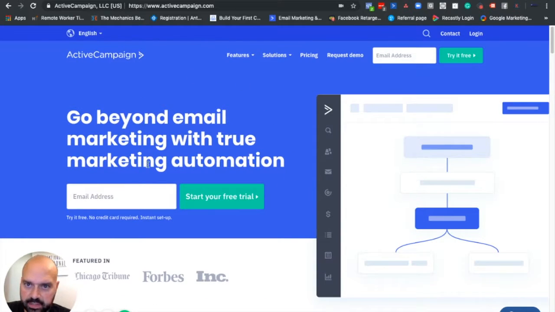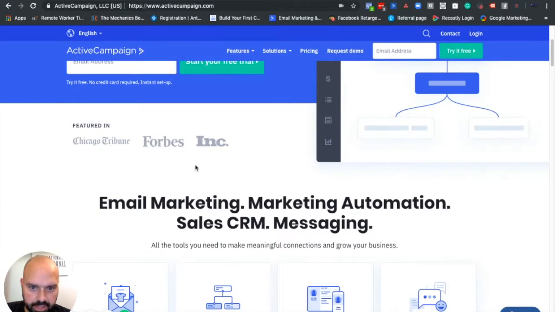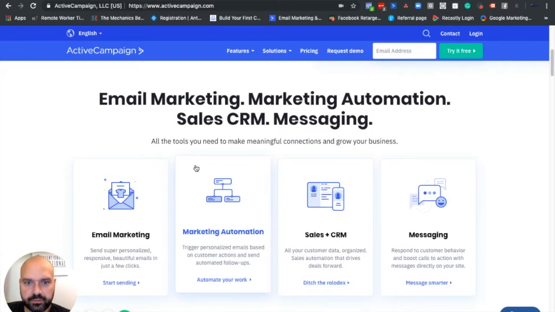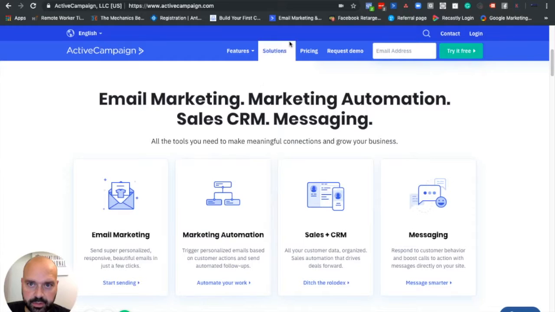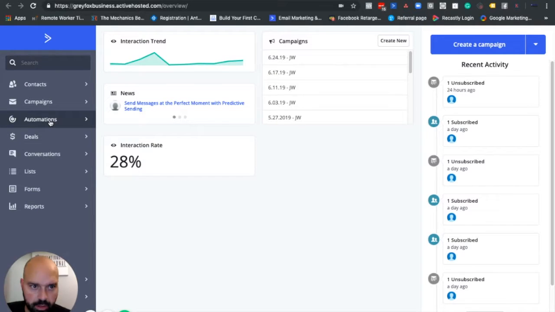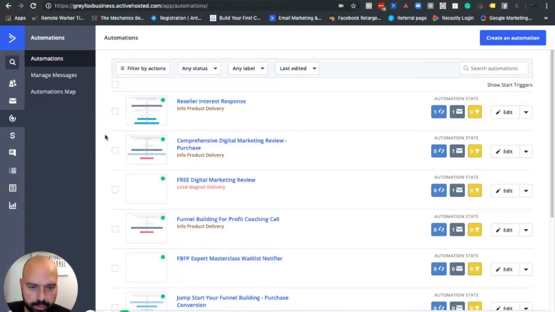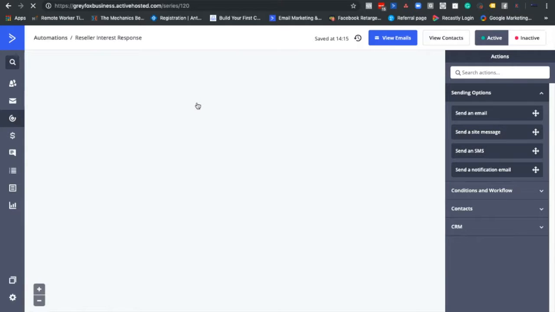So what ActiveCampaign is, it's email marketing and marketing automation, and a lot of people get lost with that marketing automation. But to be honest, ActiveCampaign makes it really easy. To keep it simple, what I like about it is it's very visual. If you're the type of person that needs to see an automation to understand how it flows, it'll be helpful for you. A lot of other software like ConvertKit and Aweber and even MailChimp is more text-based automation. See in ActiveCampaign, as an example, like you'll see here on my screen, it's very visual.